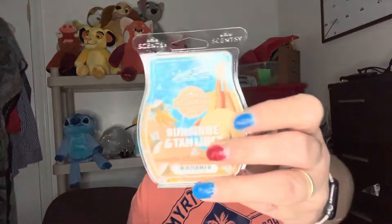We're gonna start with Sunshine and Tan Lines. I'm already excited, I can smell it! It looks like it's got coconut, banana, and some sort of flower. Smells like the beach — it smells like suntan lotion. I get why it's called Sunshine and Tan Lines. Oh man, that's so good!